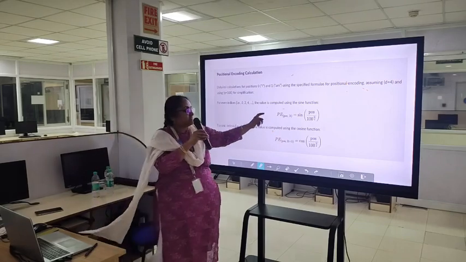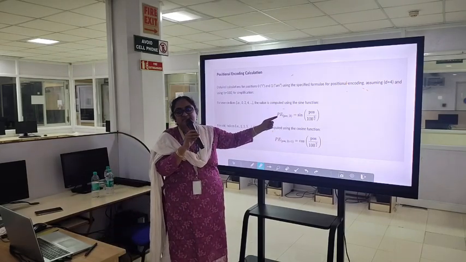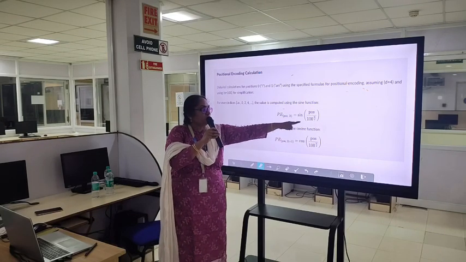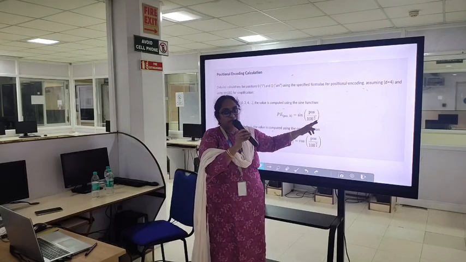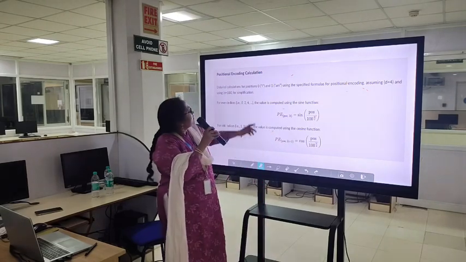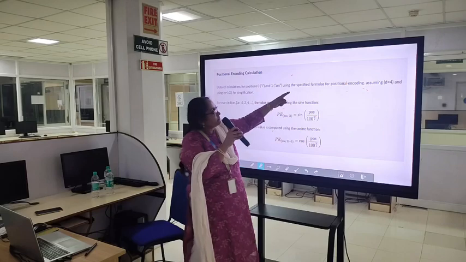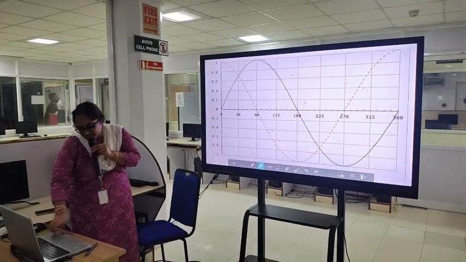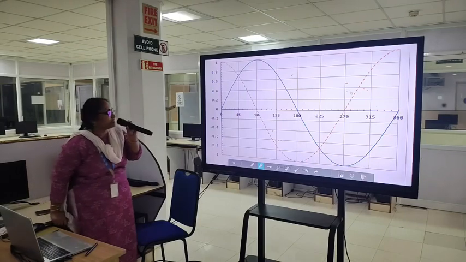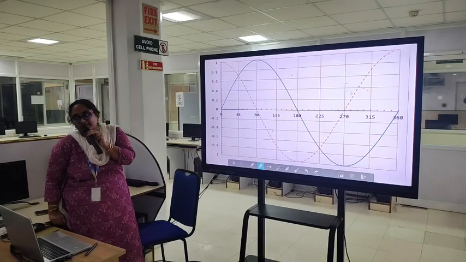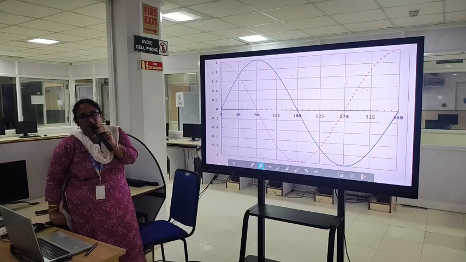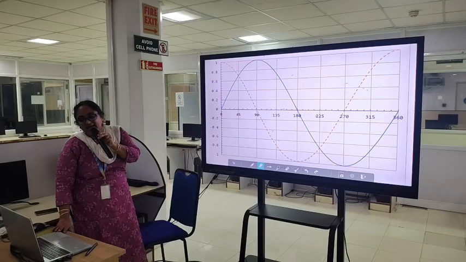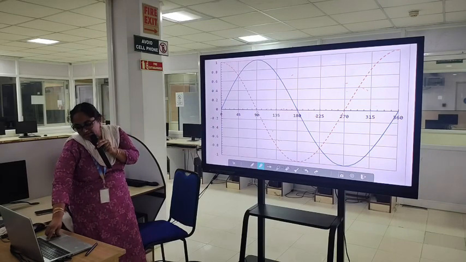Okay, this is the formula that they are giving. P is the positional encoding. For position 2i, it is sine of pos divided by 10000 to the power of 2i by d. Here i is the index and d is the number of dimensions. The reason why sine and cos are used is because of the pattern. Sine and cos are continuous functions and they repeat at regular intervals.